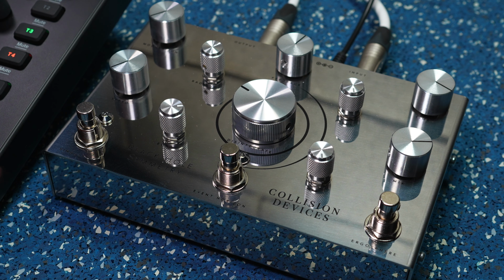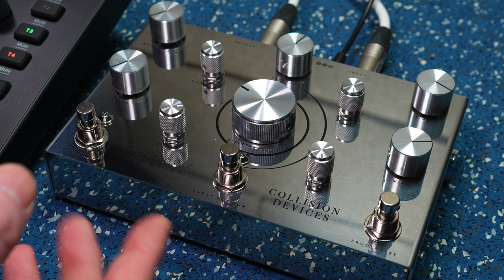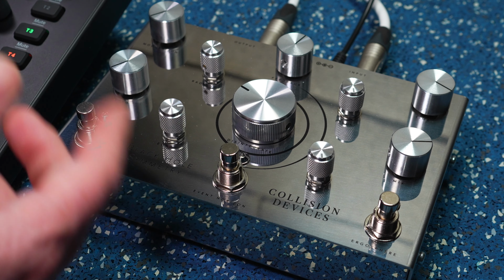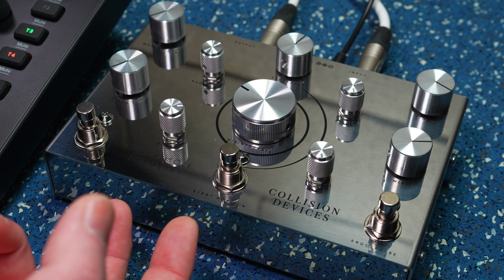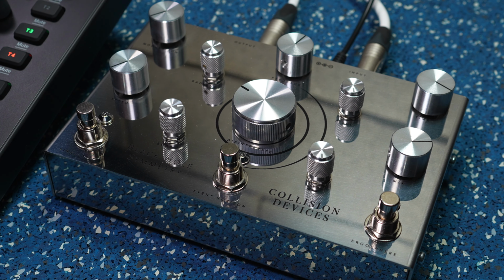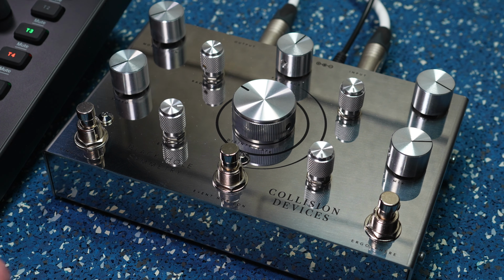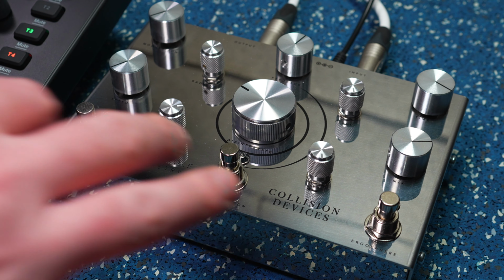And there you go, that is the Collsion Devices Black Hole Symmetry. A lot of fun with the three different layers of sound manipulation. You can really take this on a journey, and I think it has a really cool character. I like the combination, I like the voicings of all the effects they've chosen. Really cool. I love a good tape-style delay and a shimmer reverb, and then you throw in the fuzz in there. A lot of fun, really cool pedal.